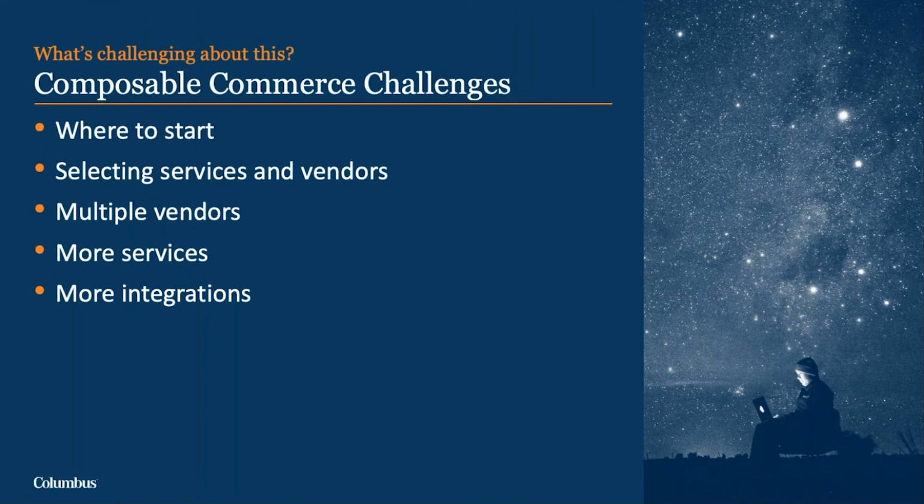And when it comes to services, there is more of them in the composable setup. So more services means there are more things that can break. So you need good practices when it comes to things like documentation, automating things like releases, and monitoring. So something to think about for sure, but something that should be possible.